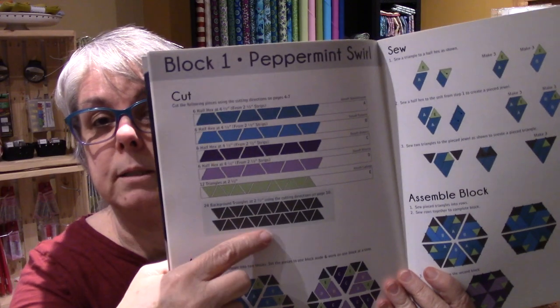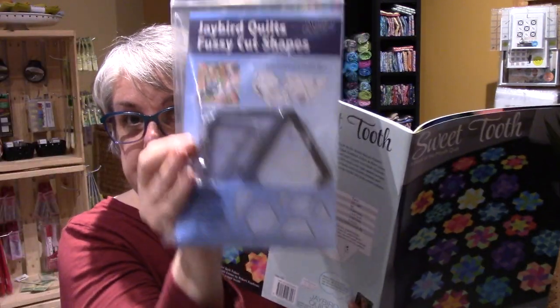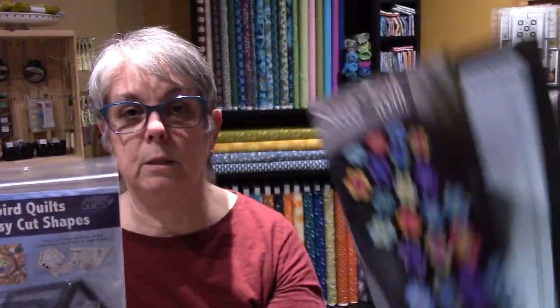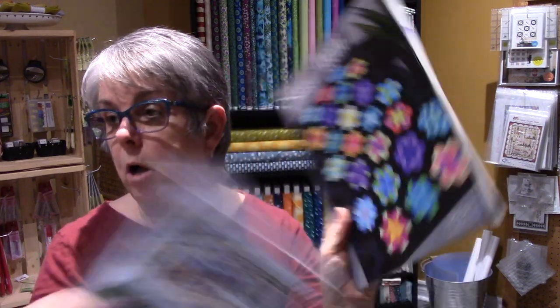So that is really good. Like I said, she has the instructions. This is all using 2.5-inch strips, and I went and looked, and the size shapes that are in here is what she's using for this quilt. So these two you can do, or you can just use and not do fussy cutting. She's used Kona cotton for the actual quilt for that one.